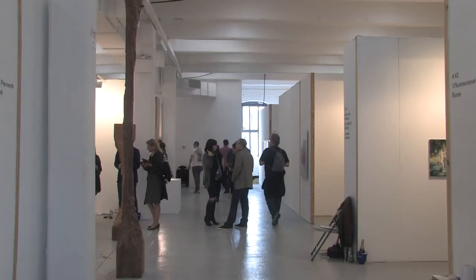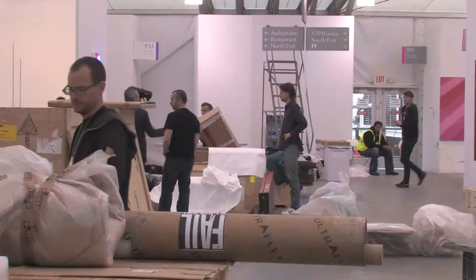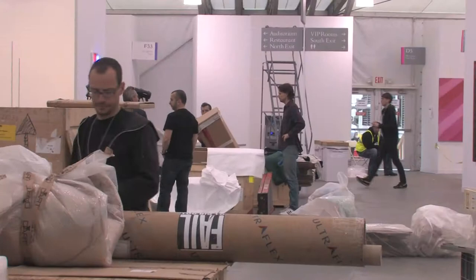Welcome back to Anatomy of an Art Fair. The collectors can already see a JPEG pretty easily, and many of them will have seen a lot of the work in this fair already on JPEG, but they're coming because you can't feel a work, you can't experience its scale, you don't really know whether you want it or not. Unless you're really familiar with the artist's work, it's very hard to commit to it from a computer screen. Ultimately, art fairs are about and for the collectors. Over the years, fairs have grown and adapted to the changing tastes and habits of those VIP collectors, determining their success and failure.